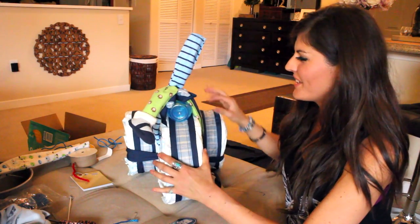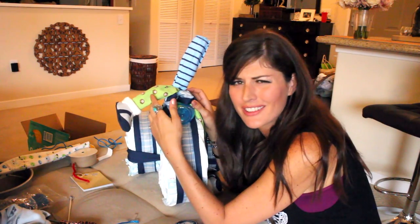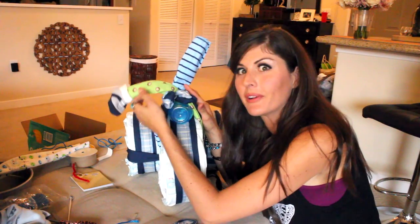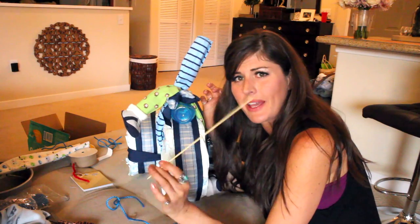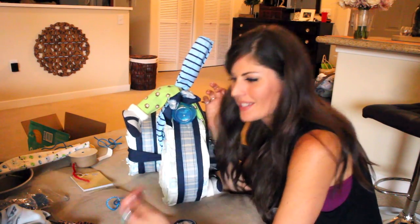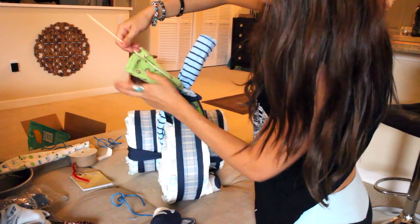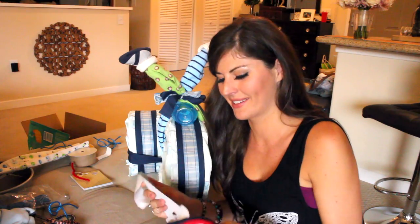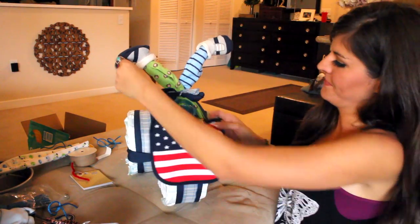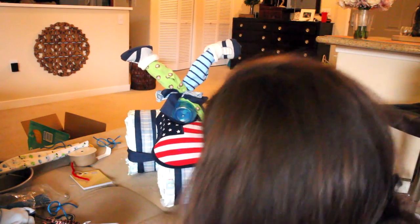We got the front kind of put together. I was wondering how these stand up on their own — I didn't think they would. But I just grabbed some grill skewers — you can use chopsticks or basically any kind of stick. Stick that in there. Now we're going to add the bib, which is kind of just a nice finishing touch. Oh, I like it.